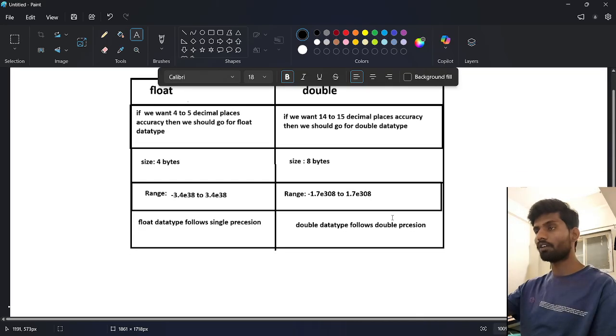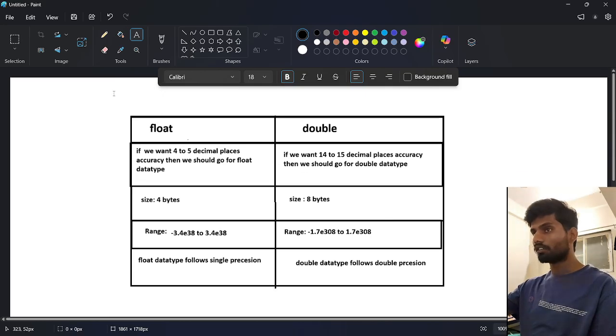If anybody wants to write this diagram, then pause this video, or if you feel this video is very slow, then increase the speed to 1.5.